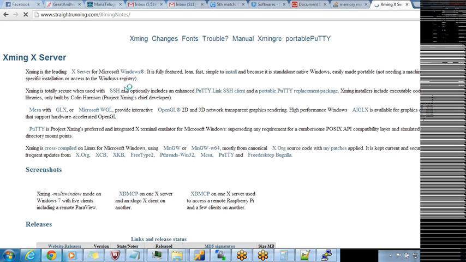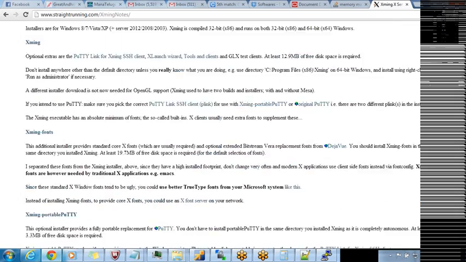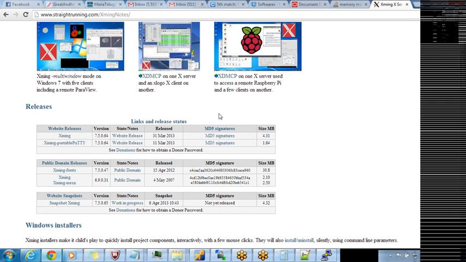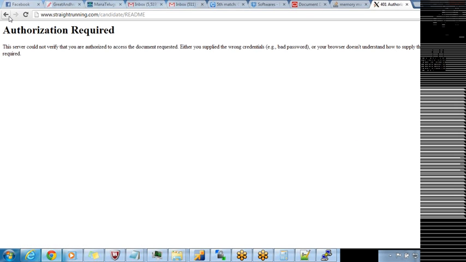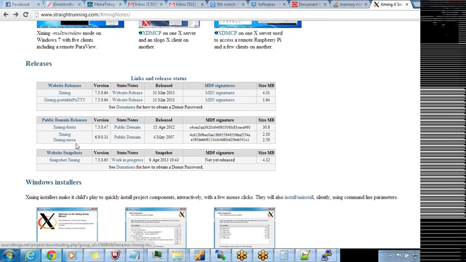So this is the official site for Xming, and you can just select this one, Xming. One second. Maybe we'll have to go for public, so go for this one.